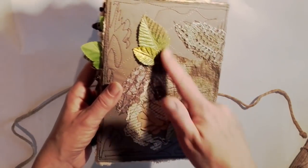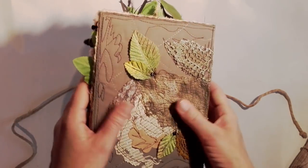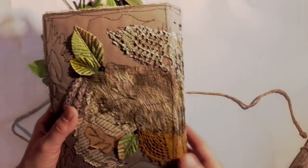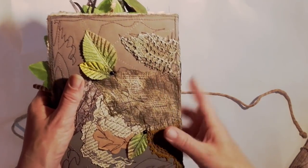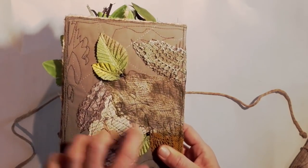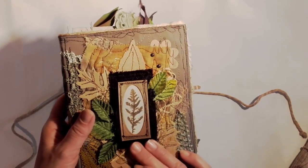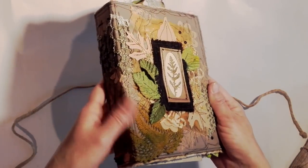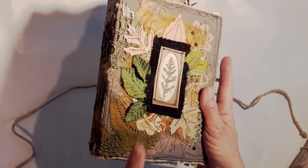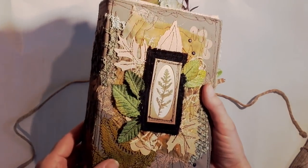It has these artificial leaves. It's very tactile. You just wanna touch it. There's some lace, there's dyed cheesecloth, there's vintage lace here, vintage lace here. These are hand dyed, of course. The paper, there are some black brads here to coordinate with this piece of black fabric. Again, this not lace, it's like a table runner or something. I can't remember the word now, sorry.